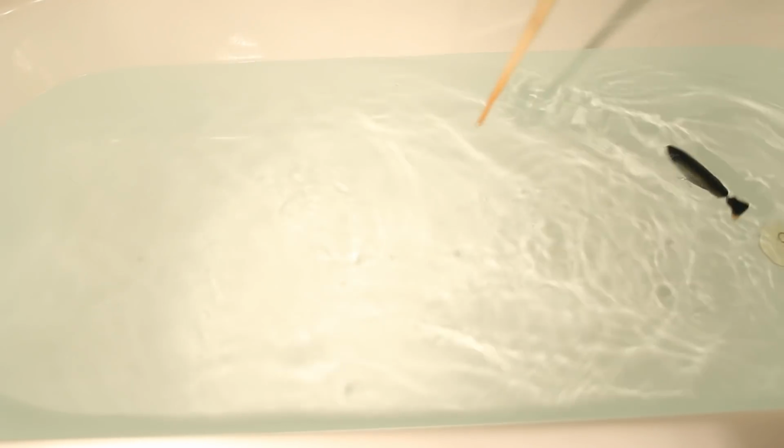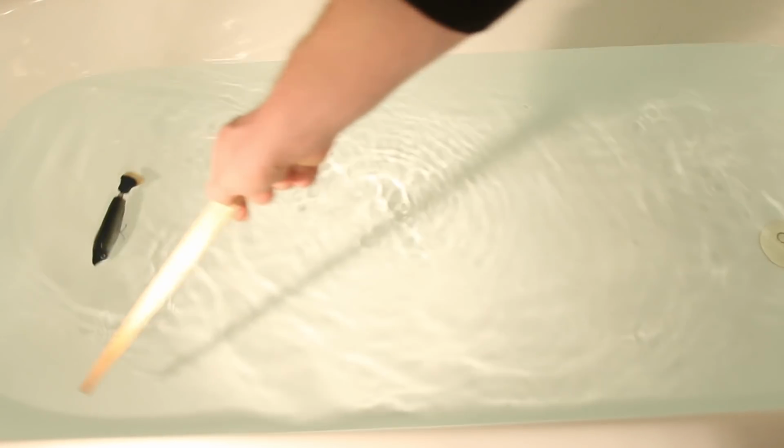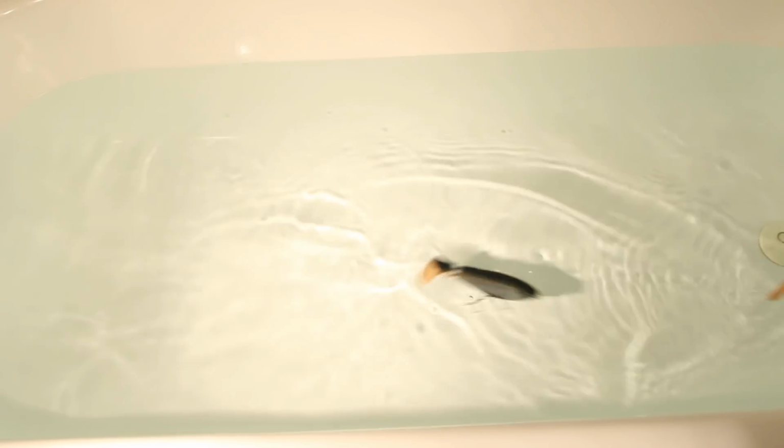I want to do some more experiments and modifications on this lure, and I will publish that as a Patreon exclusive. So if you want to become a Patreon supporter and see that, feel free.